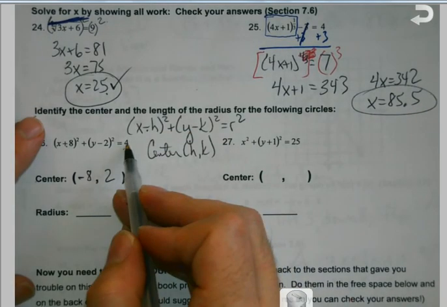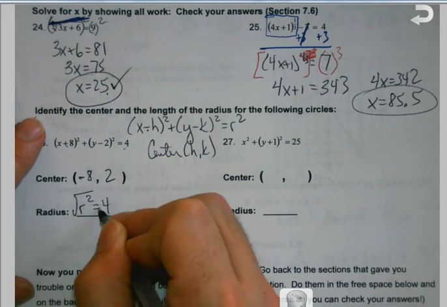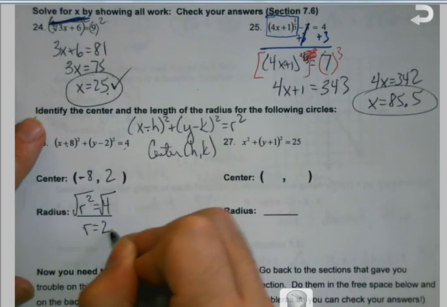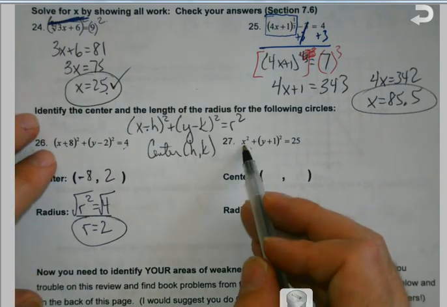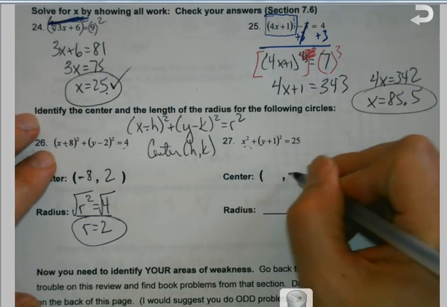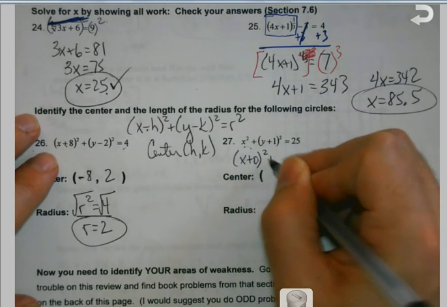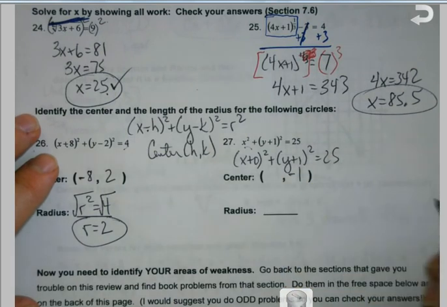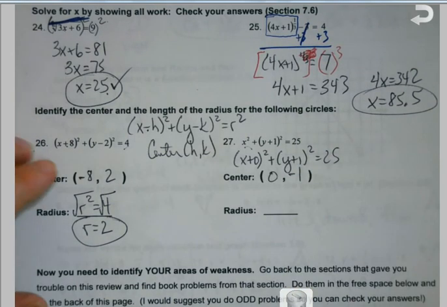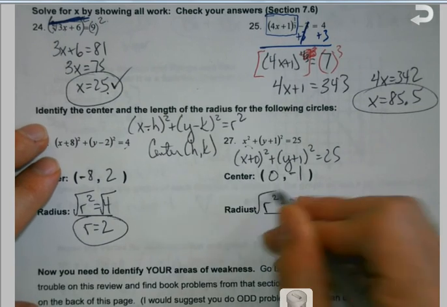And my radius, since that's r squared, is just going to be the square root of either of those. And that's all you're being asked to do here. Ooh, what if I don't see something there? I know this is -1. Again, we know that that's the equivalent of having a 0 there. Can't change the sign on 0. And again, the radius is just the square root.